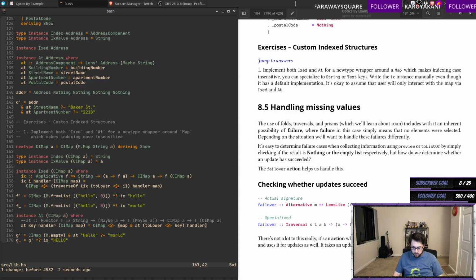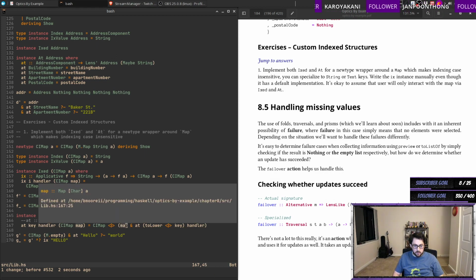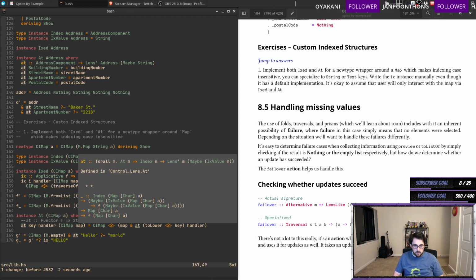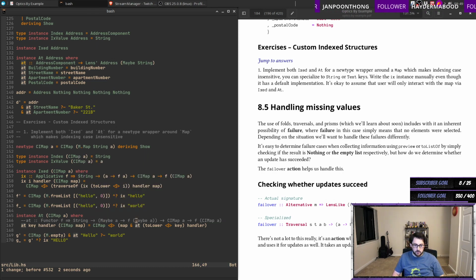So what if we just look at this parenthesis here? So it must just be that lens is a functor. But if I remove this F, it's unhappy.